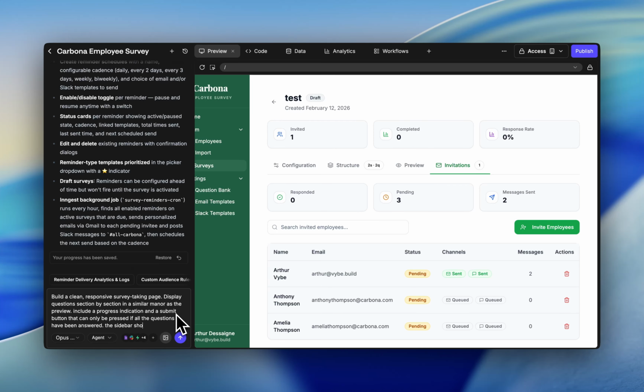So the sidebar should not be visible in this page, and only the responder should have access to it, due to generating a unique survey link per employee that can be shared directly through email/Slack.